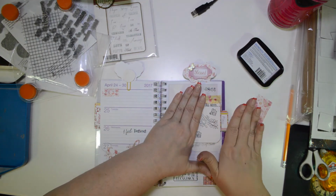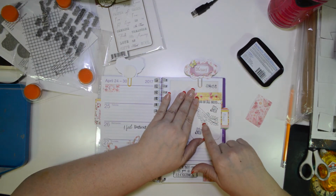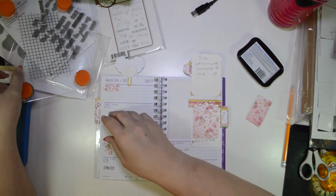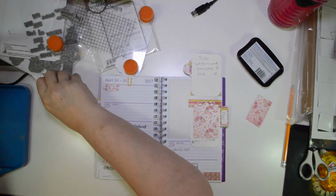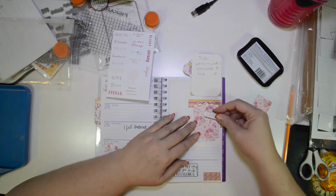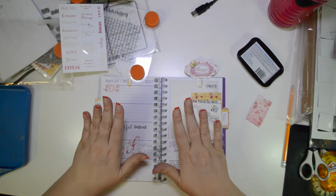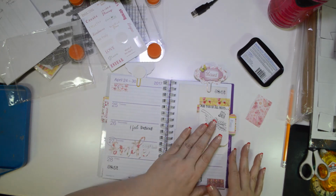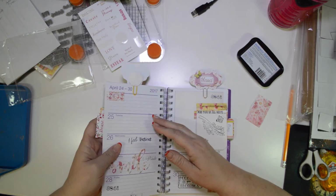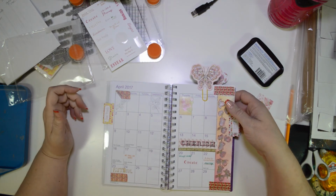So I wanted to show you a little bit of the journaling that I have done. This is watercolor paper, so I am planning on getting a little bit of my watercolor inks out. Paint these up. Oh, I can put another sticker. You see how easy it is to find places to add things that you know are going to make you want to smile every time you look at your to-do list. This makes having your planner open, making you happy, making you feel blessed, getting some patience, learning how to endure the rest of the week, color a little bit, be creative, be inventive.